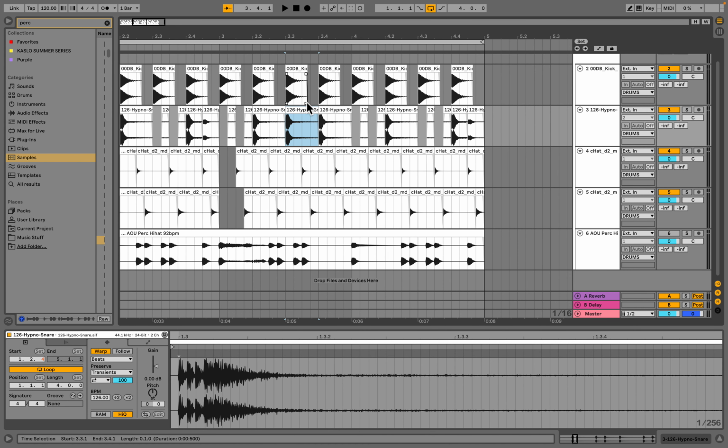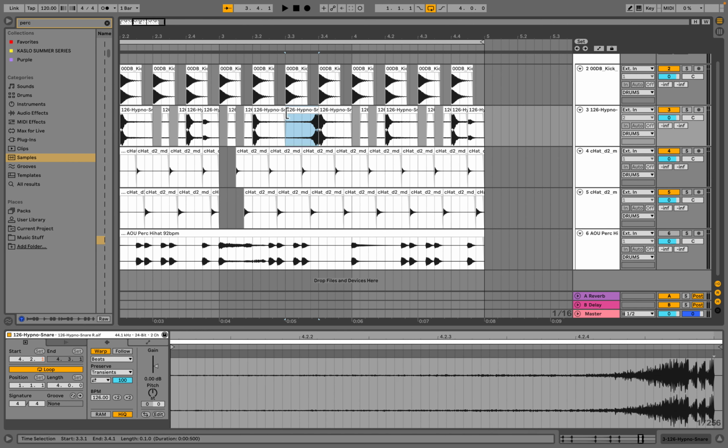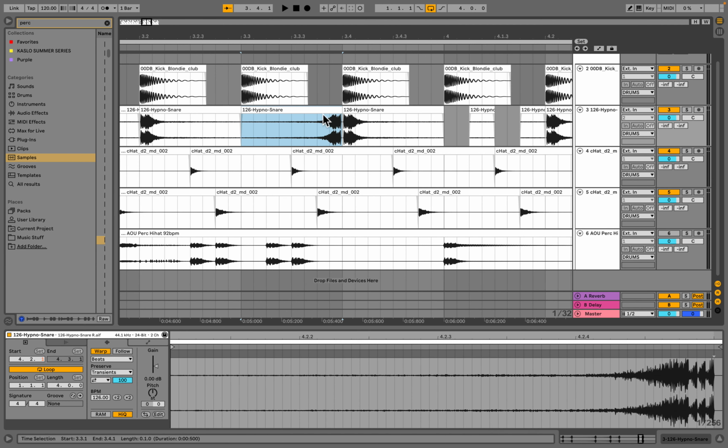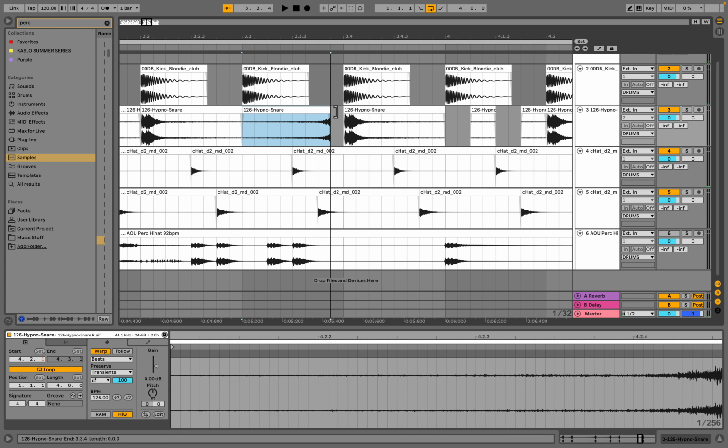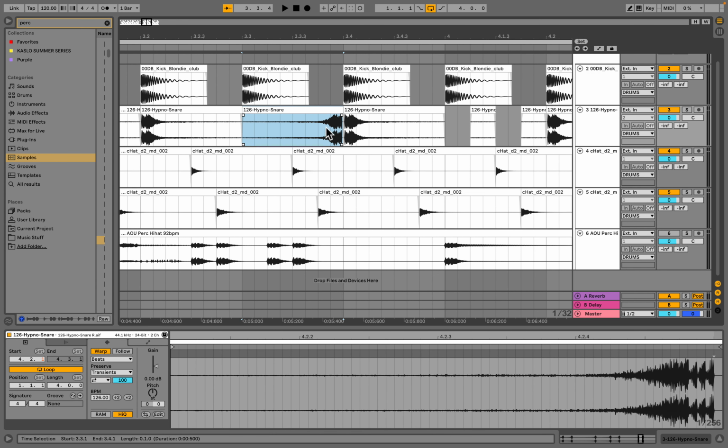I'm actually just duplicating it by holding that Option key, Control on a PC, and now I'm going to reverse it by pressing R. And you'll notice that we get that visual feedback right away, and this is what this sounds like. Cool. But I don't want the attack of this snare, so I'm just going to shorten it a bit. And you'll notice that as I'm shortening it, it's locking to my closest grid subdivision, my snapping point. I'm going to temporarily deactivate that by holding Command on my Mac.